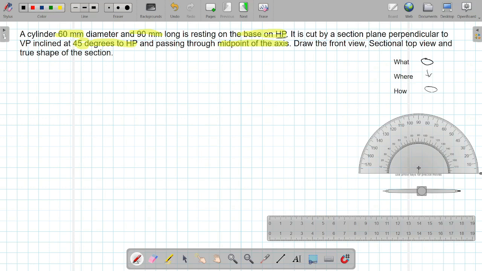Starting with the construction part. One thing to keep in mind is that in section of solids nothing will be drawn dark. First we will draw everything very light, then after cutting the solid as per the given section plane, whatever remains will be made dark. Starting with the solution now, first we will make an XY line, then a circle. As the diameter is given as 60 mm, we have to make a circle of radius 30.